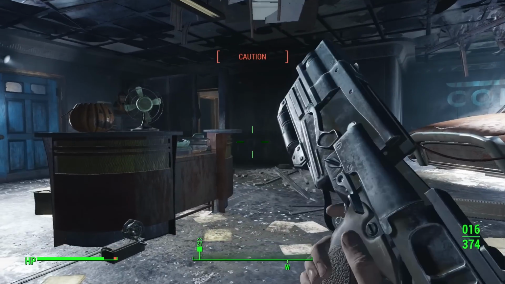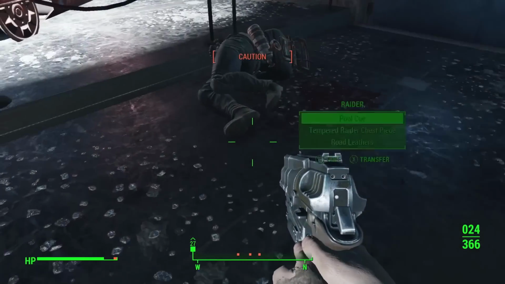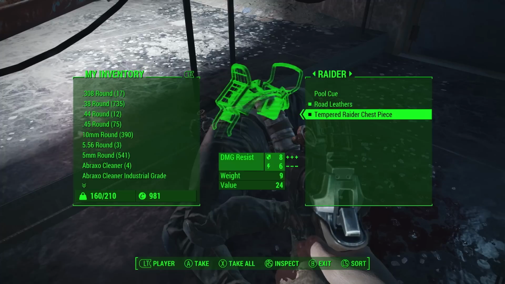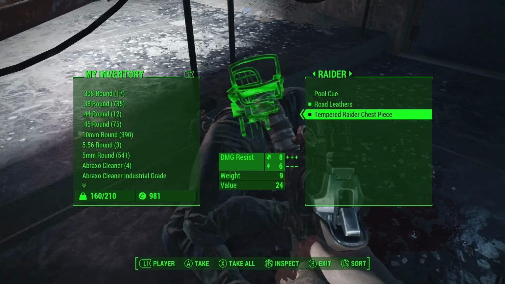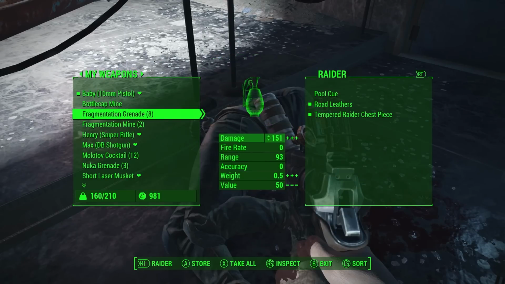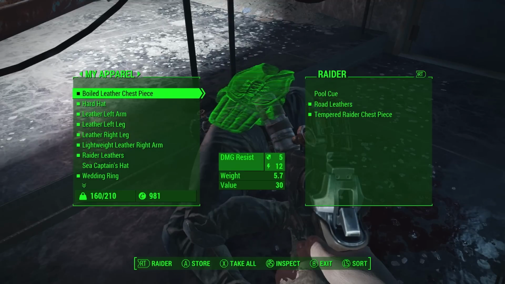Got him! Also, I thought I heard a feral ghoul, but that wouldn't make any sense. Why would there be feral ghouls in here? Tempered Raider chest piece has got better ballistics resistance. What is it that I have got on? Where's my chest bit? Boiled. Yeah, I think I'll stay with what I got.